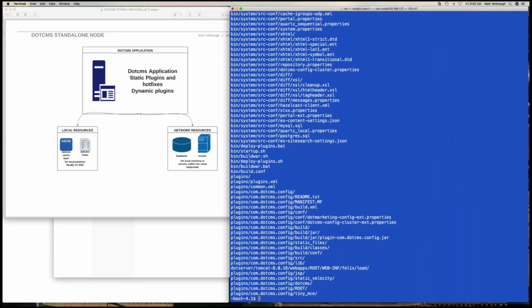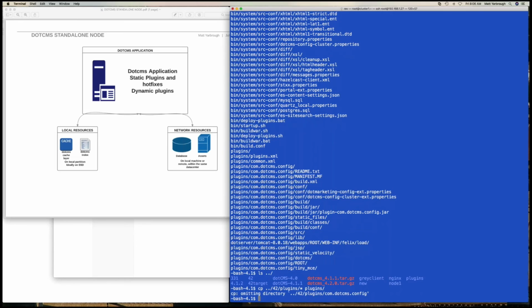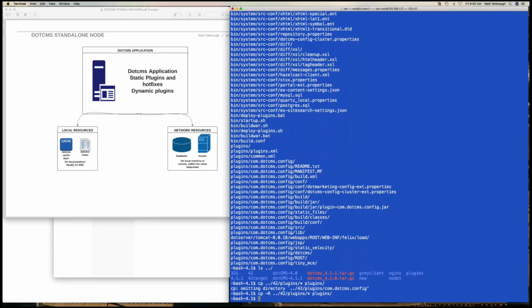I'm going to say that the 4.2 folder is my backup location, so I'm going to copy from 4.2 plugins to my plugins folder here. If I had those dynamic plugins, I would copy those into that Felix folder.